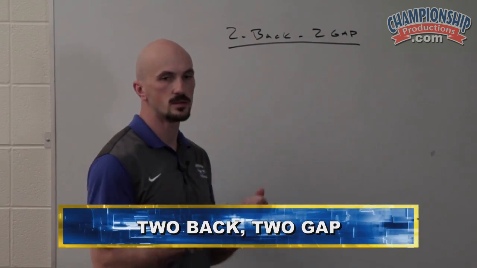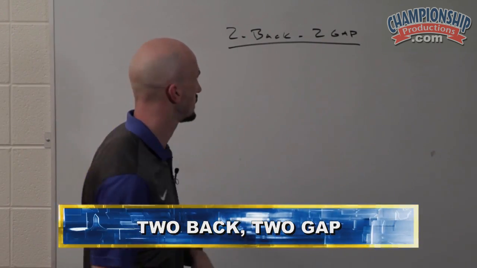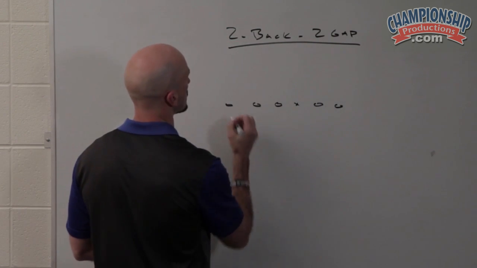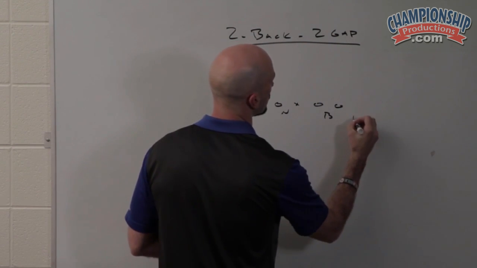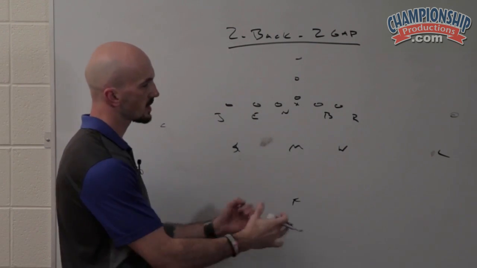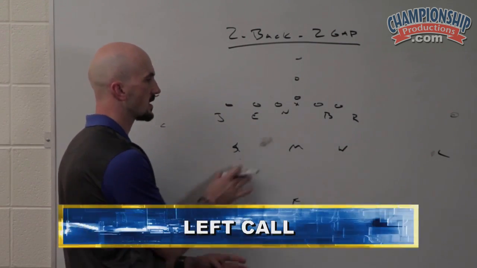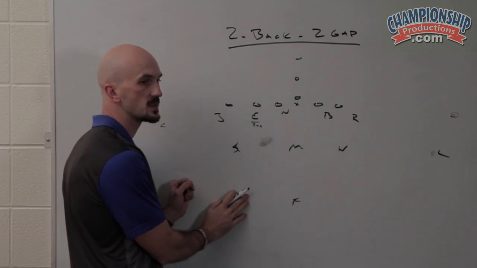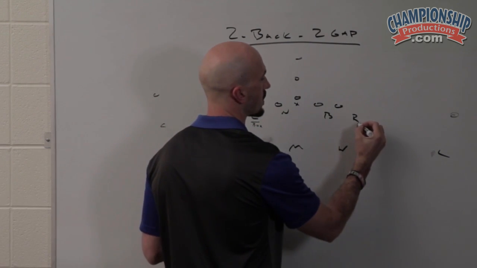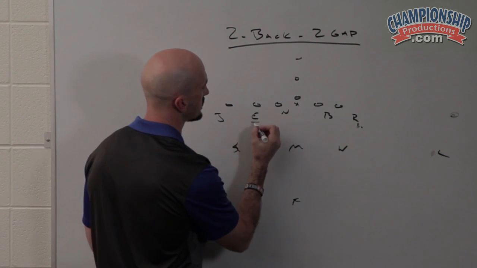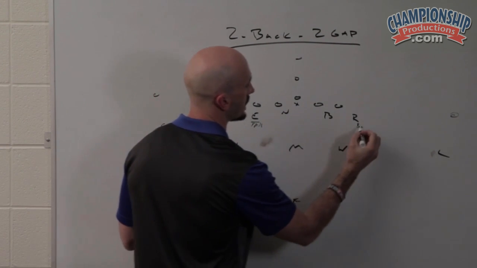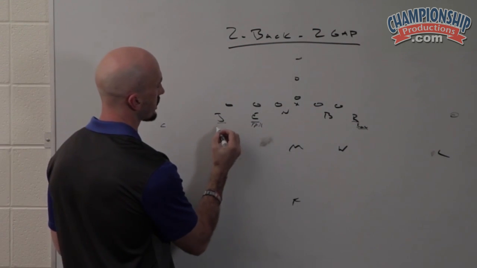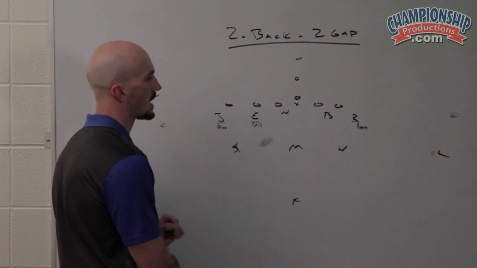When we're talking about a two-back, two-gap team and how we're going to fit up, I'm going to just show, and we talk about how we don't flip anybody. When we're looking at the structure of our defense and we've got a left call, this is our box defender. Okay, so he's a spill guy. This is our spill defender, and this is our box defender right here. Okay, this guy right here in a non-tech is a box.